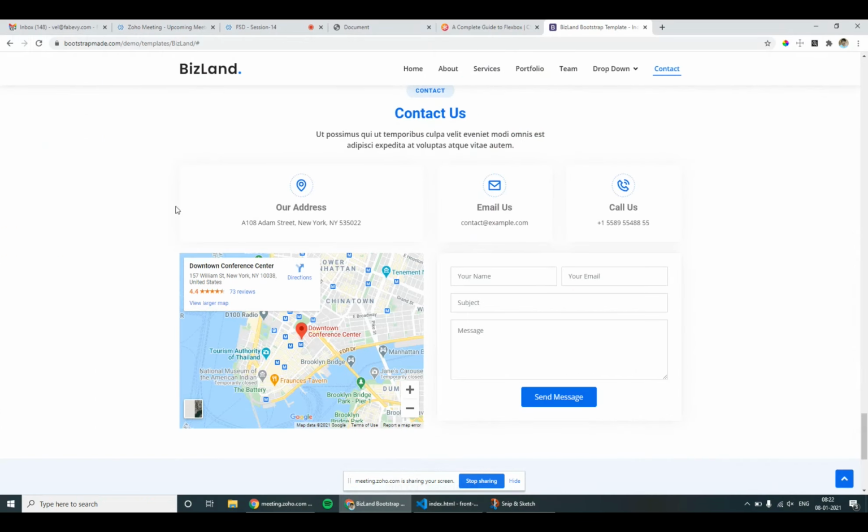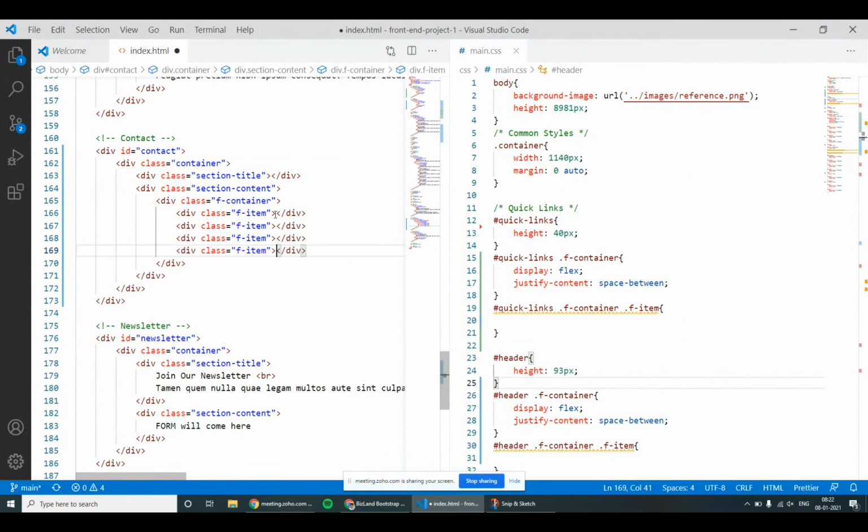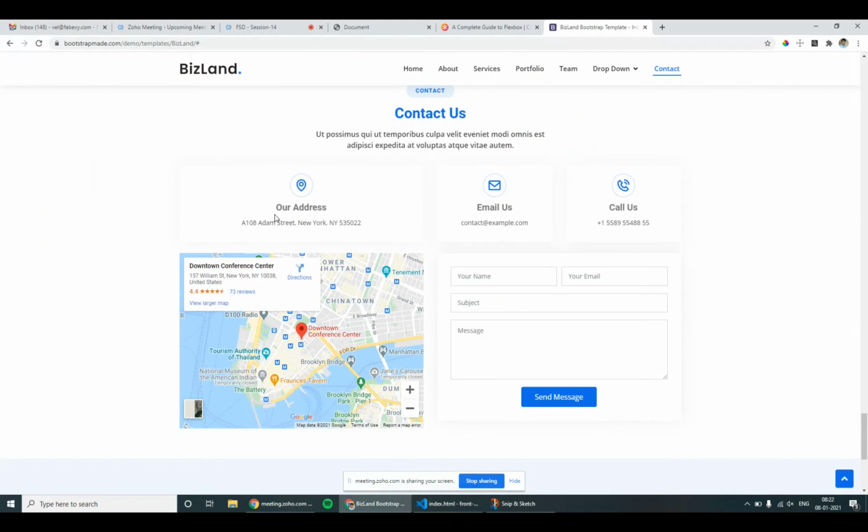Someone will treat the first row as one flex container and the second as another flex container. That is also correct. But I will see the entire section as a single flex container. So it's up to your personal decision how you want to segregate each section.